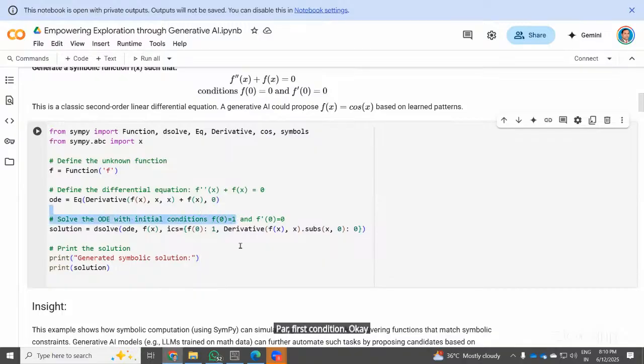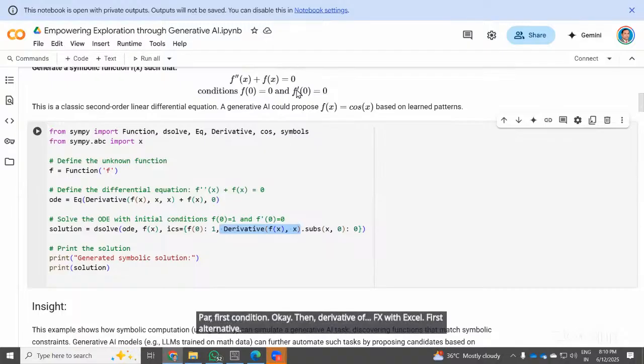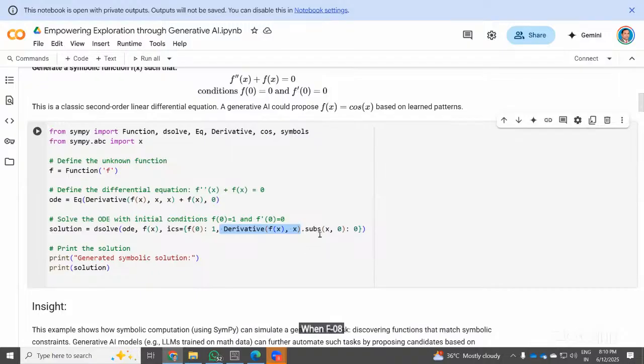Then the derivative of f(x) with respect to x, the first order derivative, when f'(0) is 0, the subs function is used here to substitute the value in the first order derivative. Which value? 0. Okay, so this will solve the differential equation, and this will return the solution. Execute.